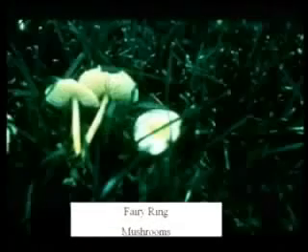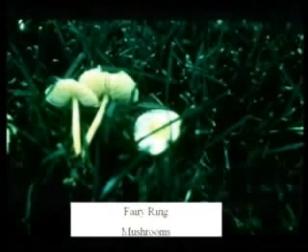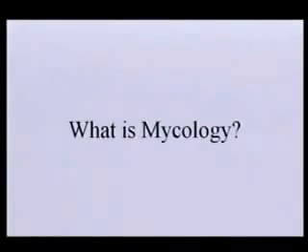Now, do you know what this is? What that's called? It's called a fairy ring. And it's not a great illustration, but this is grass, and this is a ring of mushrooms, and they're called fairy rings. I never knew that myself until I was told. But anyway, that's a fairy ring.